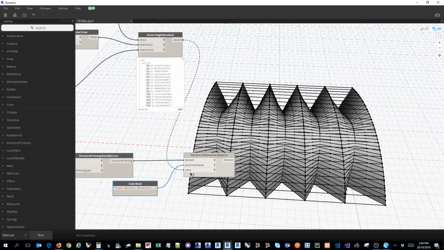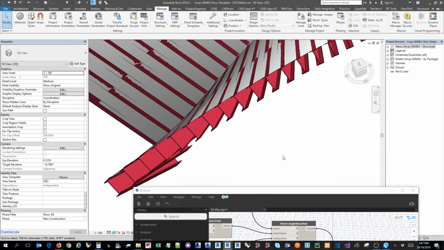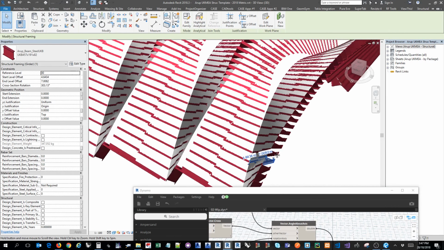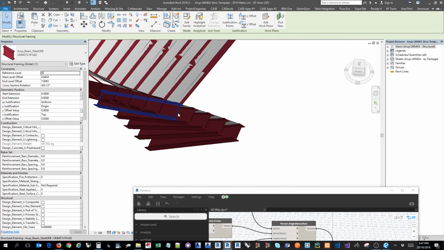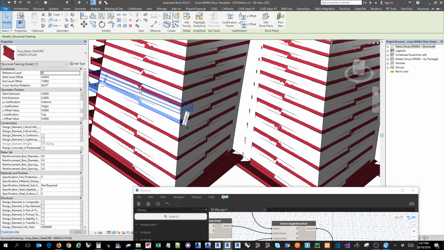And the values are these ones. So now we can see that the beams have been rotated and they are perpendicular at this point.